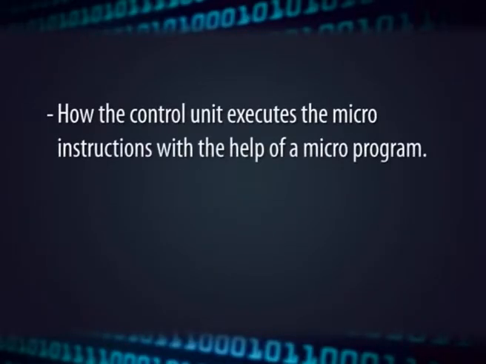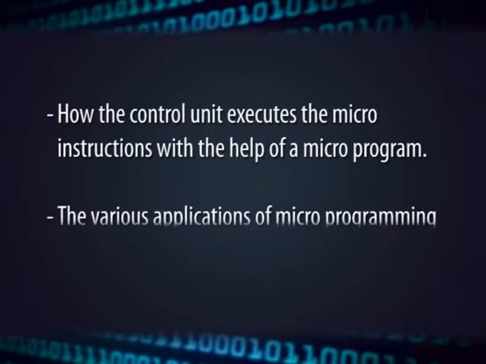Hello everyone. In an earlier topic, we have studied the step-by-step process of instruction execution inside the CPU with the help of microprogramming technique. Today we are going to study how the control unit executes the micro instructions with the help of a microprogram, which is nothing but a sequence of micro instructions placed in the micro memory. Also, the various applications of microprogramming technique are explained.